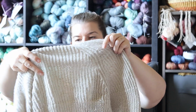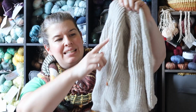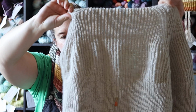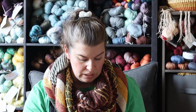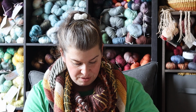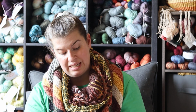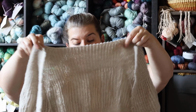Because as I mentioned before, you can see how the back here, where there were all the increases and everything, it just kind of looks different. It just has some differentiation between that and the body. This is a cropped sweater. It's a cardigan, super cute. I intend to wear this over a lot of dresses. I really wanted to make it as something I could wear at work. So I just hope that in the blocking, it'll help balance out the area that just stands out to me right now. I really hope that will balance. I know blocking does a world of difference for knits, that's for sure. So we'll see. But I'm very much enjoying it.